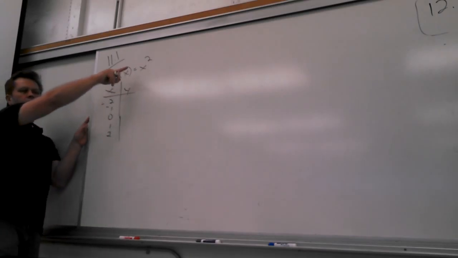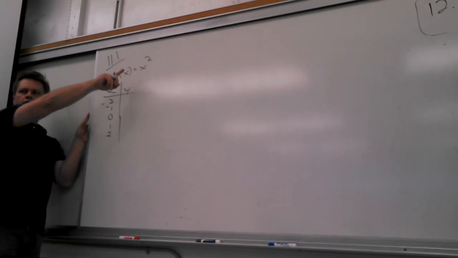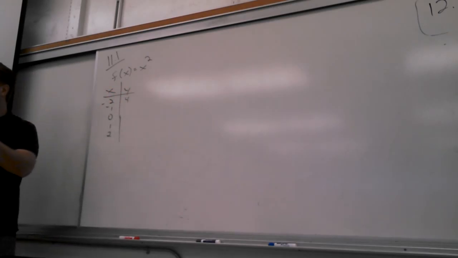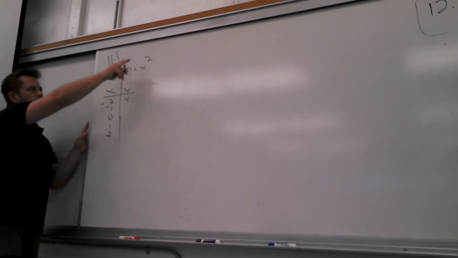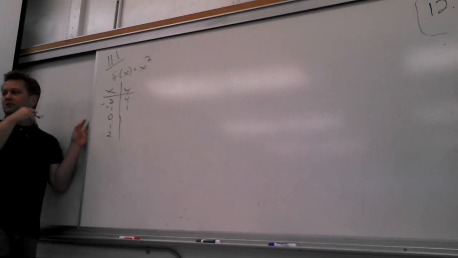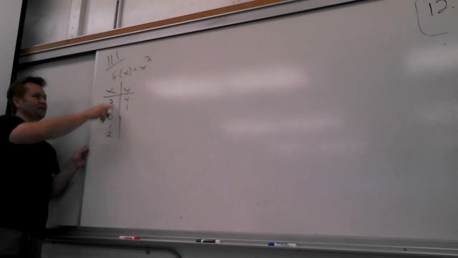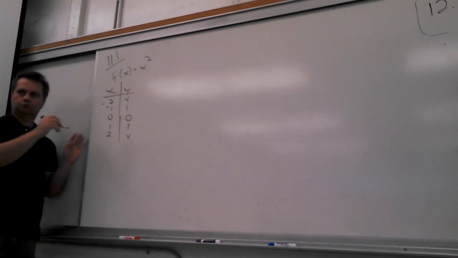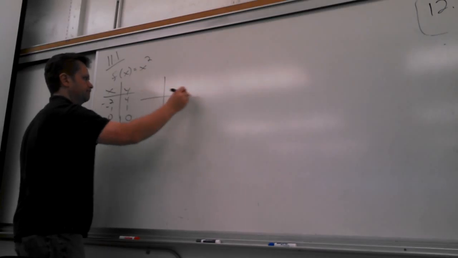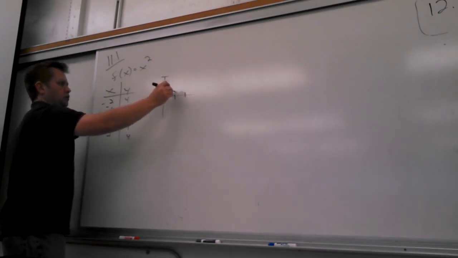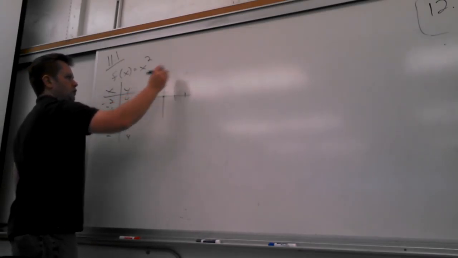So what do you get when you plug a -2 in? 4. That's right. No negative power. A negative number squared is positive. -1 squared is 1. 0 squared is 0. 1 squared is 1. 2 squared is 4. So to graph this, 0 is 0, 1 is 1, -1 is 1, 2 is 4, -2 is 4.